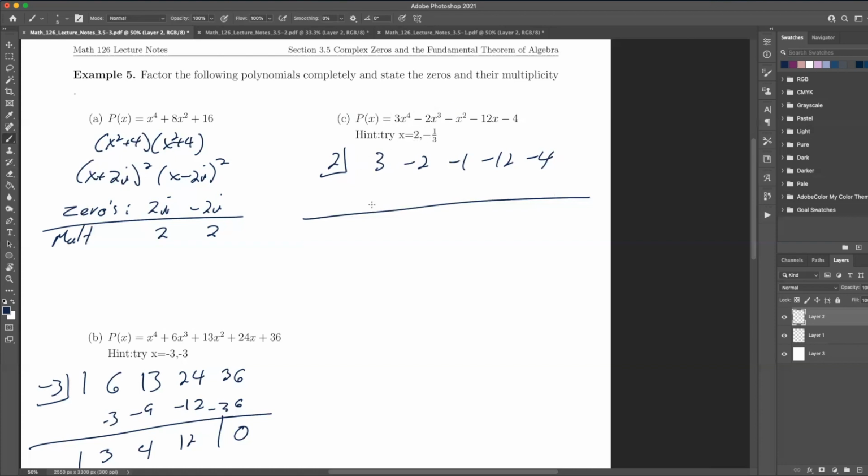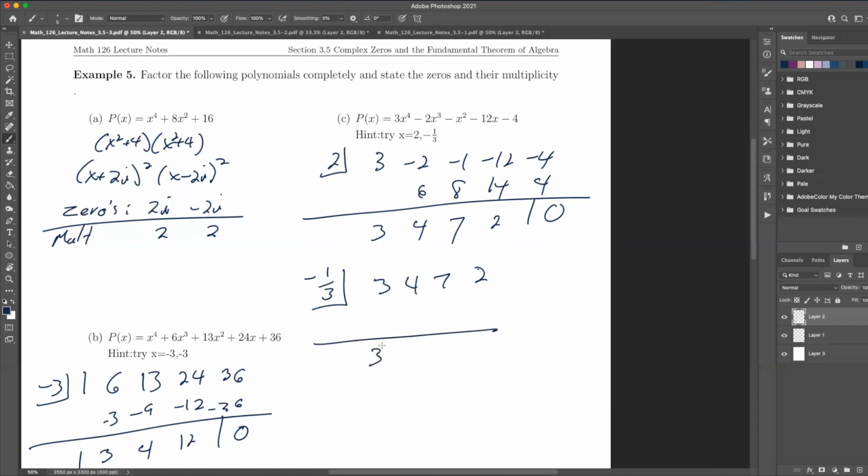Okay. All right. So here we have 3. This becomes 6. This becomes 4. This becomes 8. This becomes 7. This becomes 14. This becomes 2. This becomes 4. This becomes 0. All right, so we're just going to drop that all down. But now we're going to do this for the first time with a fraction, right? And this is going to be fun. So 3, 4, 7, 2. This looks like it's going to be some awful mess, right? But it ends up not being that way.